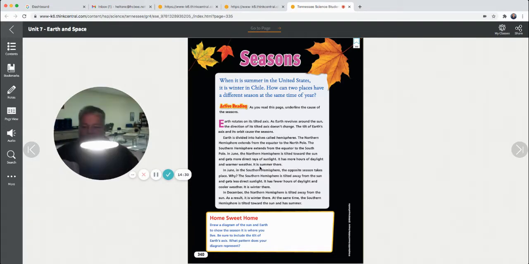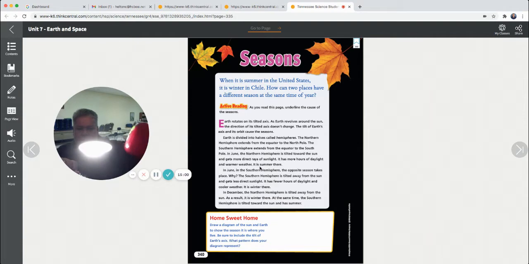It's going to be too big. Let me back off a little bit. All right, here's the Earth, okay? So let's say the Earth is tilted like this, and look at the little face of the worm there, okay? So the Earth is tilted like this, and if this light is the sun, the little face there you can see is tilted away from the sun. So it would be winter where the little face is. Let's say that's Tennessee. It would be winter there.